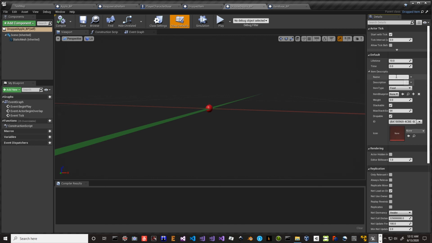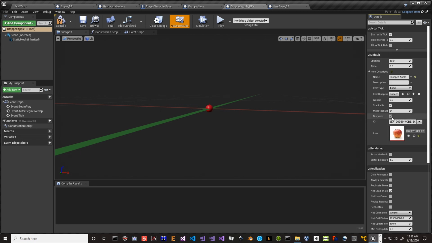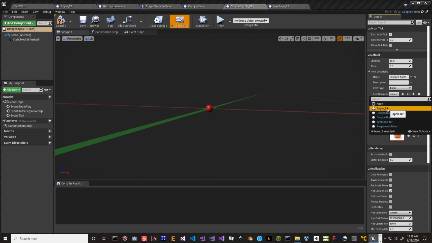Item description. This is what we needed. We're going to call this a dropped apple. It's food. This is what we needed here. Apple, healthy apple icon. It's droppable. Weight is 0 right now. Item blueprint. Item blueprint is Apple BP.